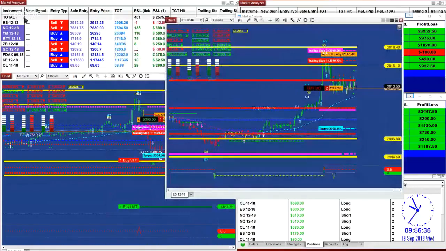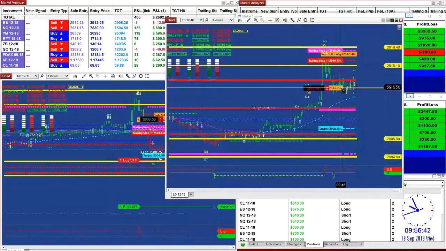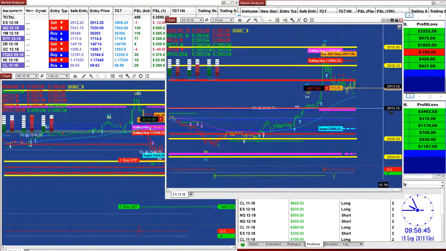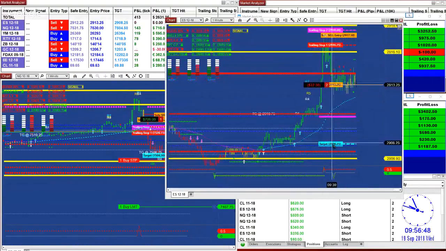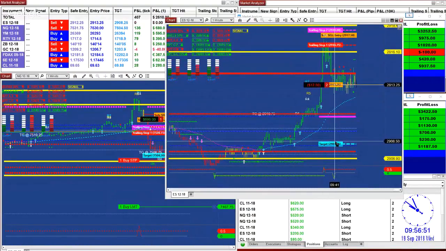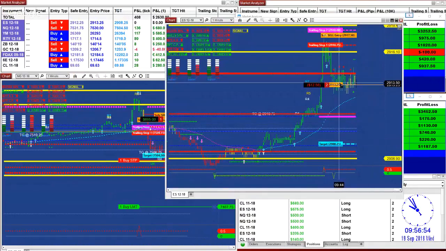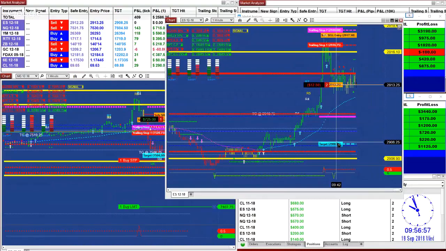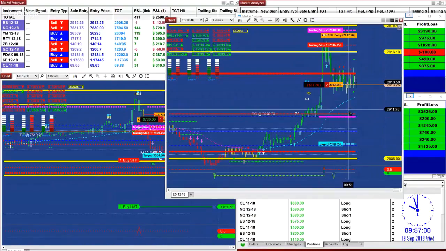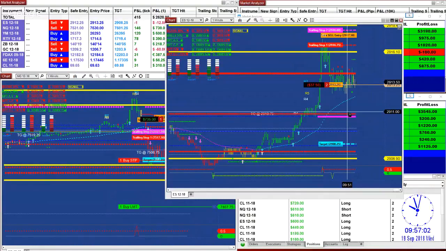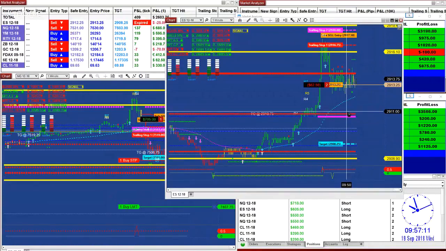For the ES, for the ones who follow the ES, we had the new signal right there on the ES. Now the ES is sitting right there on the 1325, and the target is 2908.25. I doubt it very seriously. The ES right now at this condition is going to nail it all the way to the 2908 at the moment. But I can tell you one thing, if that ES is going to drop, it's going to drop from 1325 to 11, you know? So if you are following that trade, because I'm chasing NASDAQ, Dow Jones, CL, sometimes I cannot keep up with everything.